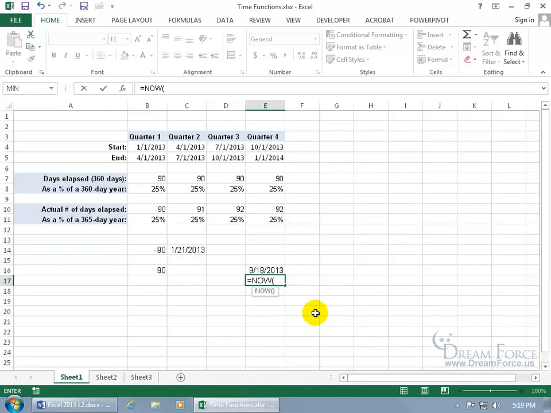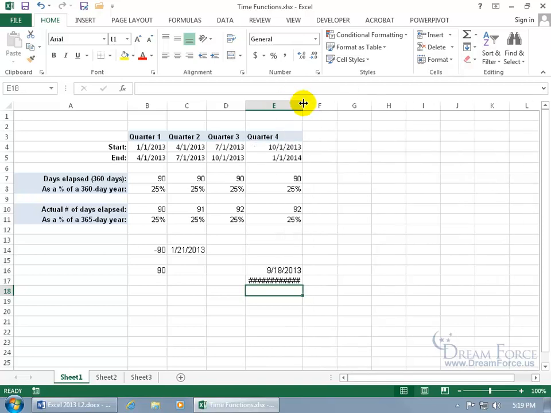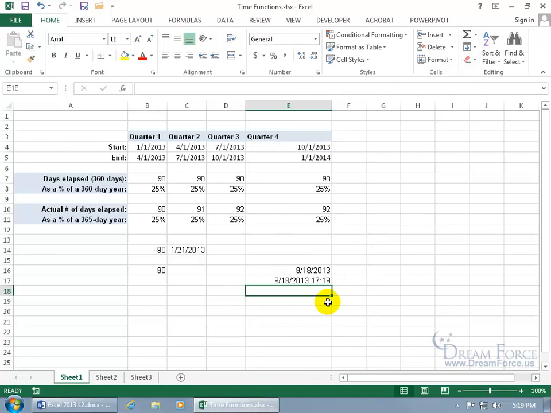Hit the tab key to pop open the function, hit enter, and okay, because it can't squeeze the date in with the time, you can see when I hover over those pound symbols that it displays the date and the time. But because it can't squeeze it in so small of a column width, then let's come up here and hover in between the two column headers until I can see arrows pointing in opposite directions there, and click and drag to stretch it out, and there we go. Now if I type in something else anywhere within the spreadsheet, it'll actually update that to the current time.